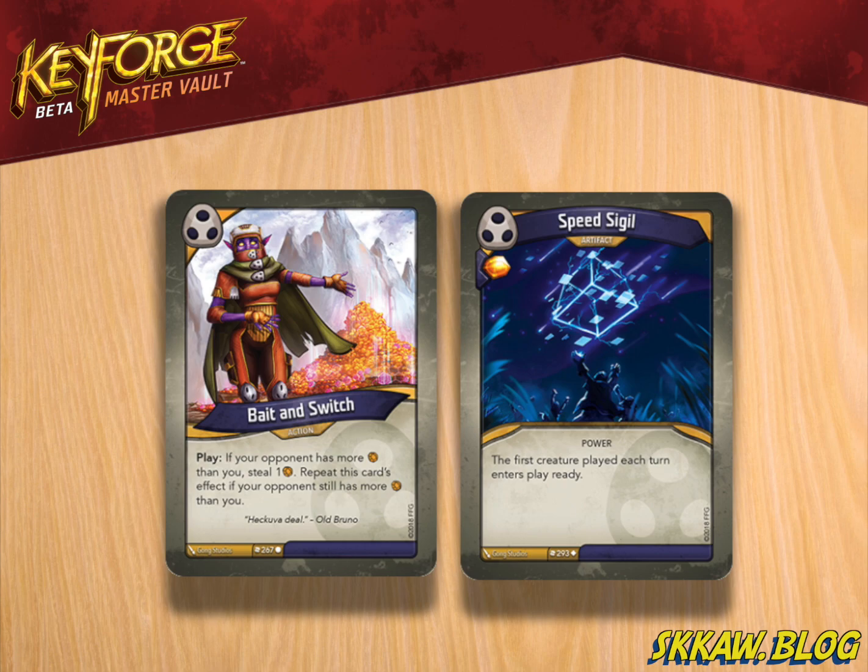And Pitlord also works really great with Speed Sigil, because you can use him as an attacker, or you can use Snudge the first time when you play him, because he comes into play ready with Speed Sigil out there. You can use Snudge to effectively move Pitlord back to your hand all in one turn.